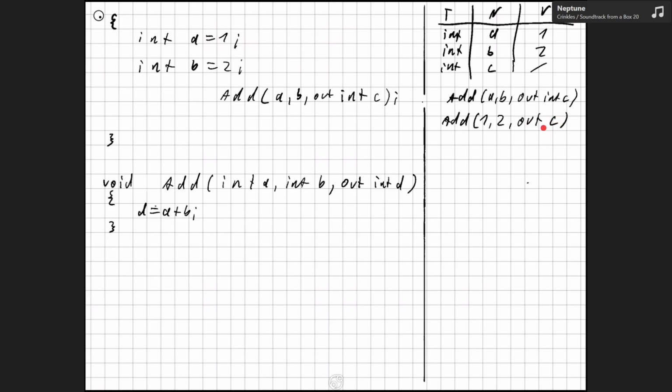Out c remains as it is, because we are essentially just rerouting a data flow into variable c. Similar to how we can say c equals something, like c equals 3, we can use out c in this case to redirect a value into the variable c. So far nothing happened, so it's still undefined.